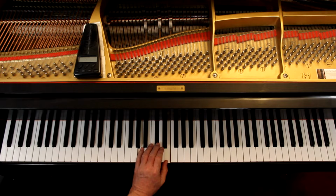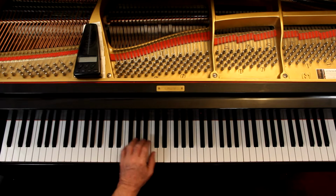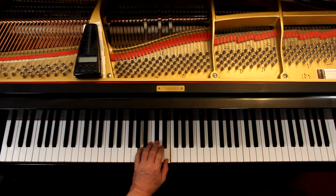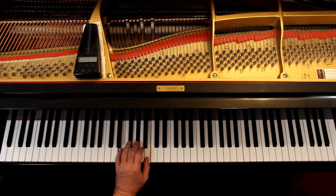Then they want a G chord, back to the A chord, then an E chord. That's what we want to check. Then a D chord, E chord, A chord.